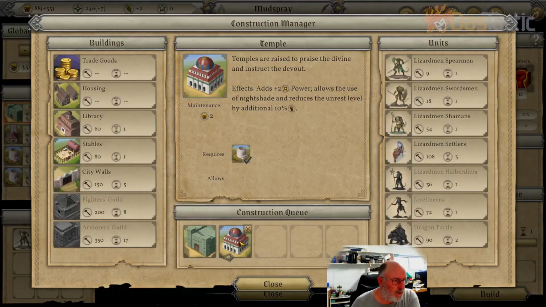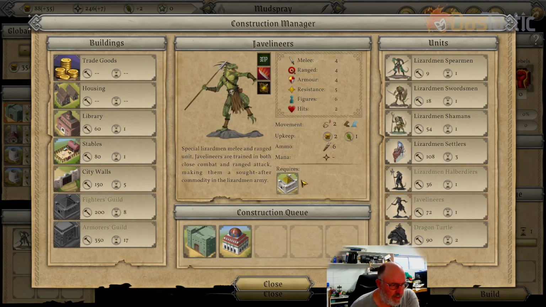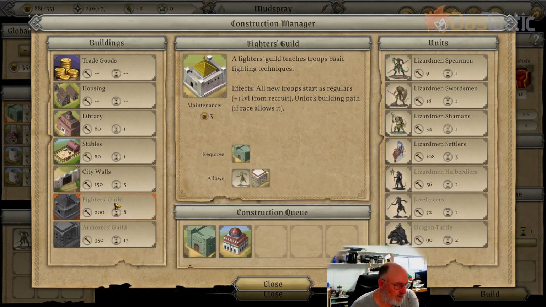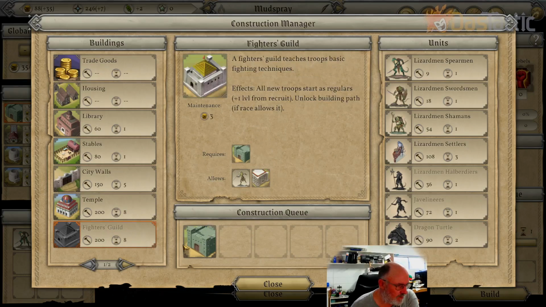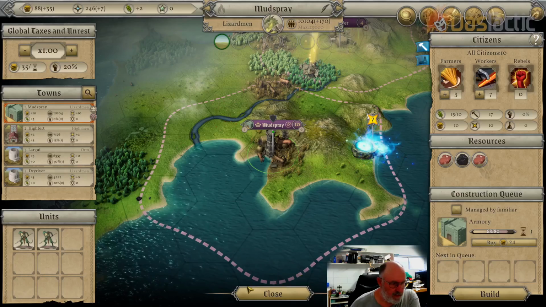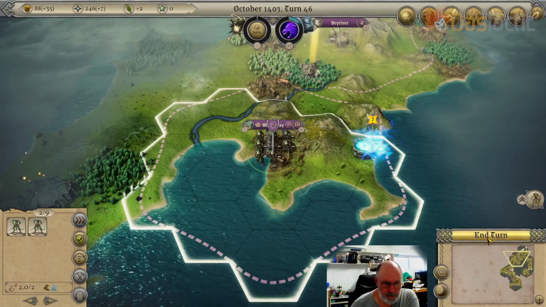We probably don't need the temple yet. It'd be good to get the power, but what I really want is Javelineers. Now they require the Fighters Guild, and the Fighters Guild requires what we've gotten through here. So that's actually okay. Let's just get rid of that one for now so we know that we're going for the Fighters Guild next. Close that one off. Yep, so our swordsman leveled up.